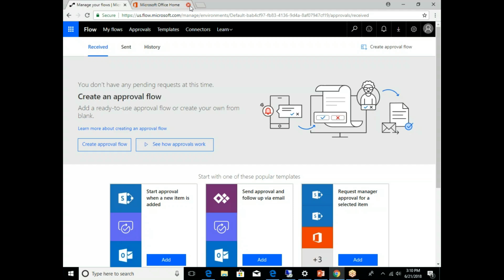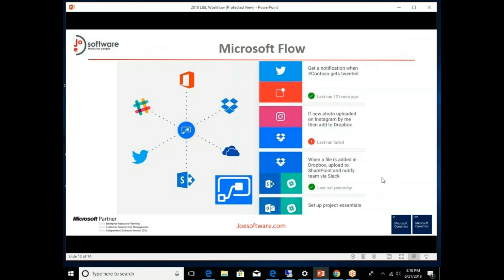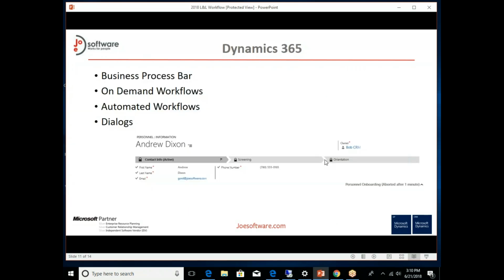Okay, thanks. So two great tools, and we will talk in a few minutes about how do I decide which one, when, what, those types of things. So the third one we're going to talk about is the Dynamics 365 workflow. The Dynamics 365 workflow really is intended to be embedded primarily within the Dynamics 365 product, so the CRM Online or any apps that you build on top of it.